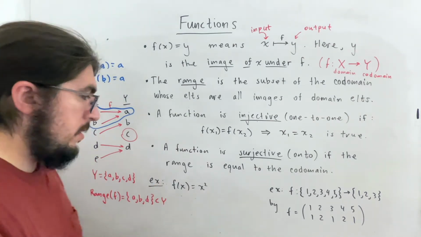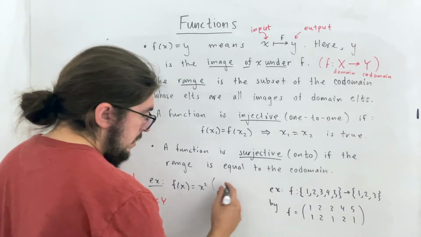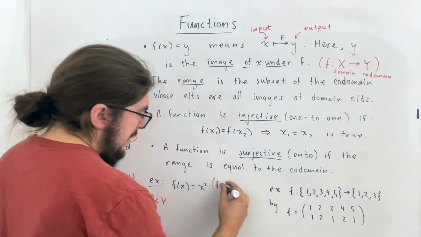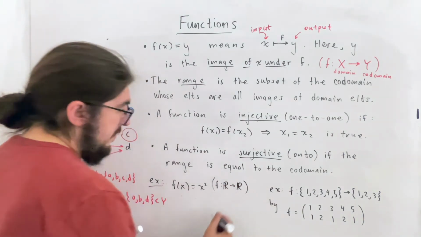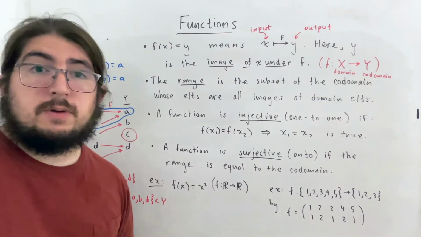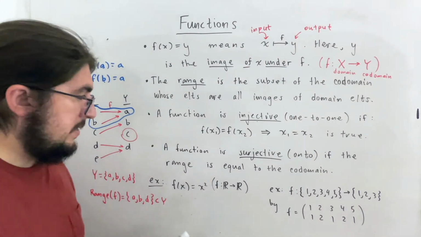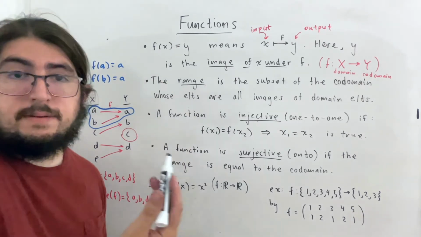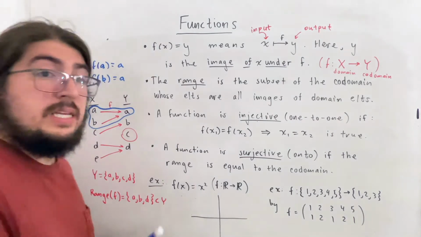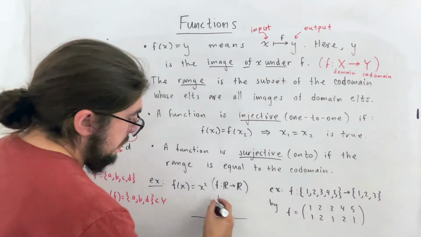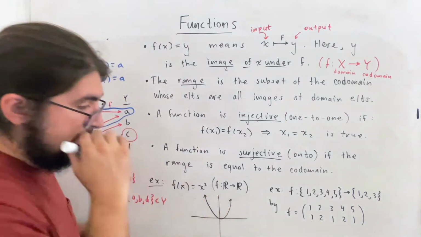Now, usually what we assume when it's not emphasized, like in an example like this, is that f goes from the real numbers to the real numbers. And if you were to graph f of x equals x squared, that parabola you get is assuming x, your domain, is the set of all real numbers, and y, your codomain, is a set of all real numbers as well. So you end up with this Cartesian plane here. And this is the parabola x squared.